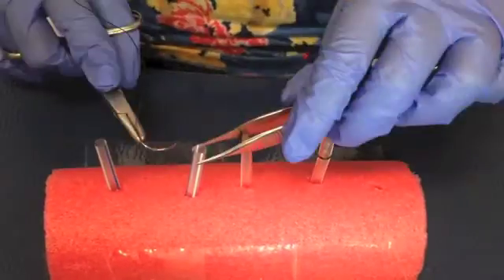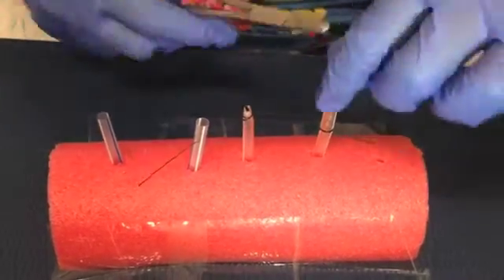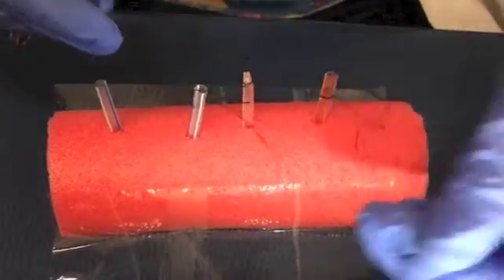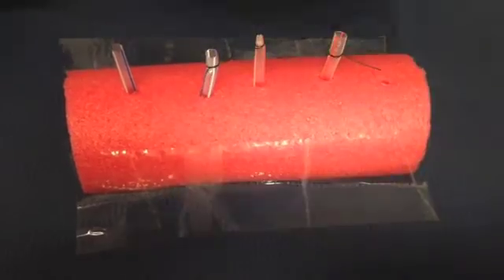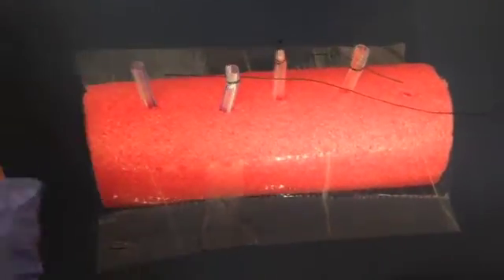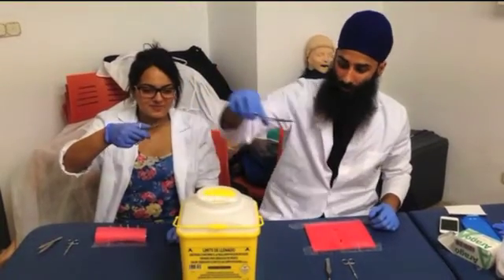This technique is used for larger blood vessels. We insert the needle through the vessel, then do a normal knot as we would do with a normal suture. Then we loop the opposite ends of the suture around the vessel and do another knot to make sure it's nice and tight. Then we do one more knot to ensure stability. Finally, we put all sharp objects into the yellow bin.